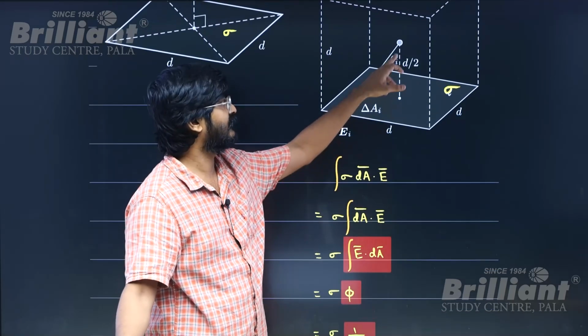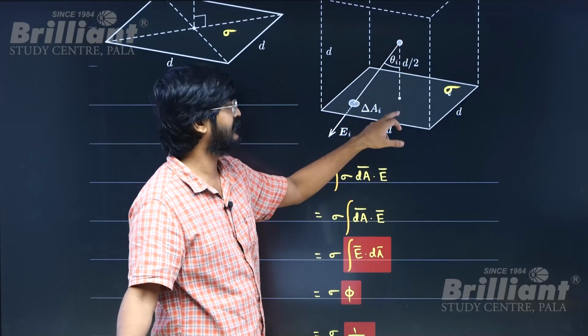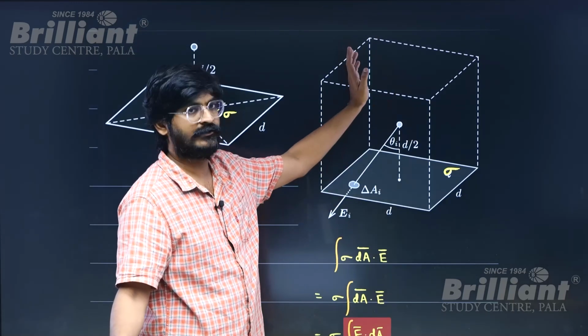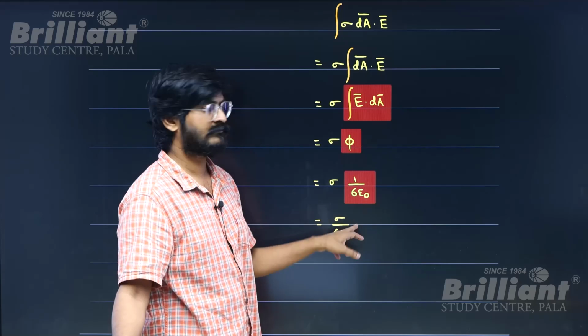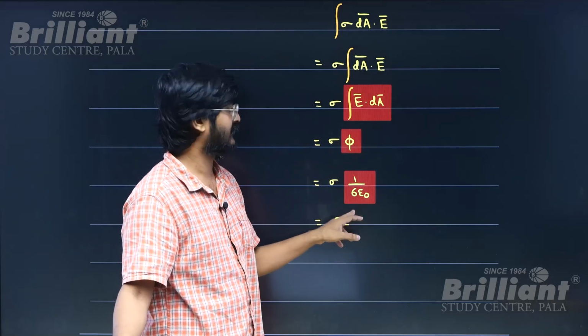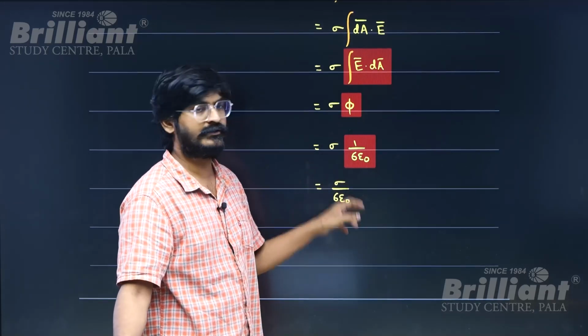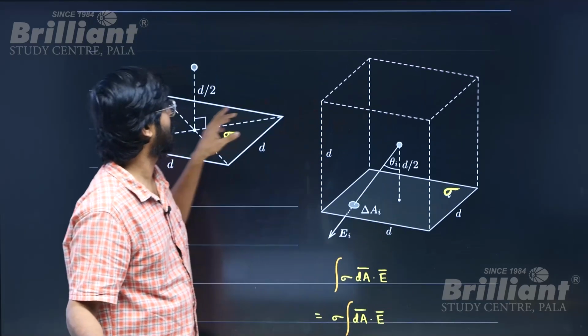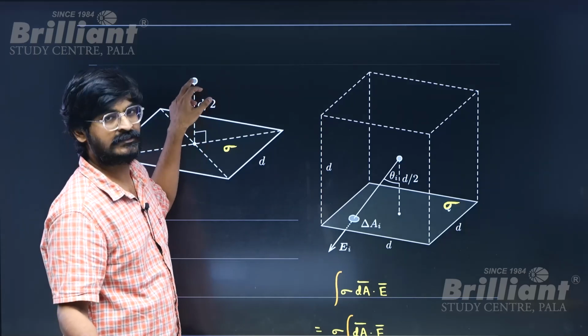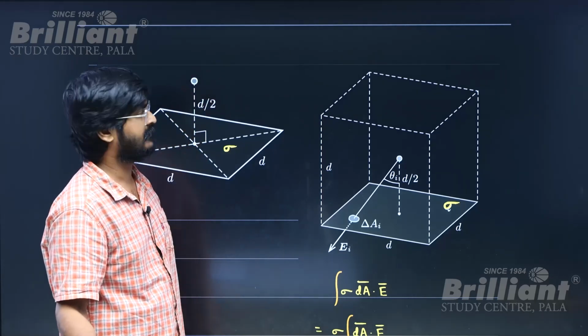And so basically we want to find what is the flux due to this unit charge in this square plate. For that we will construct a cube and we can easily show flux through that is 1 by 6 epsilon naught. Charge is unit charge, so 1 by 6 epsilon naught. Right? So that is the field due to, basically that's the force on the plate by a unit charge, which is nothing but force by the plate on the unit charge, which is nothing but field due to the plate.